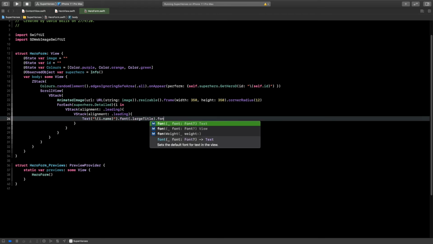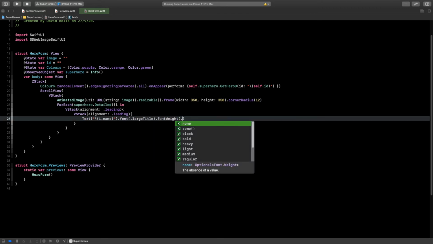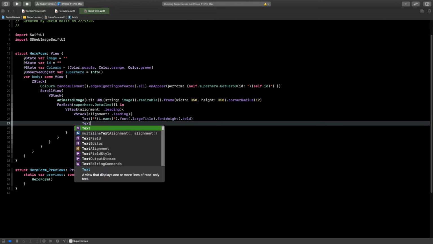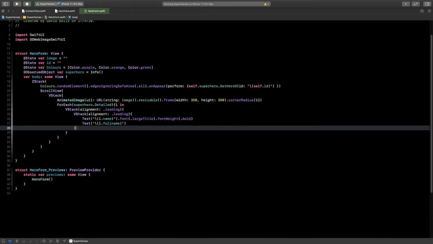At the same time, I'll give it a font weight of bold. And we're going to be adding another text, and this will be the full name. So I will simply say I dot full name, and we don't need to give this anything, and let's just go ahead and add a padding.